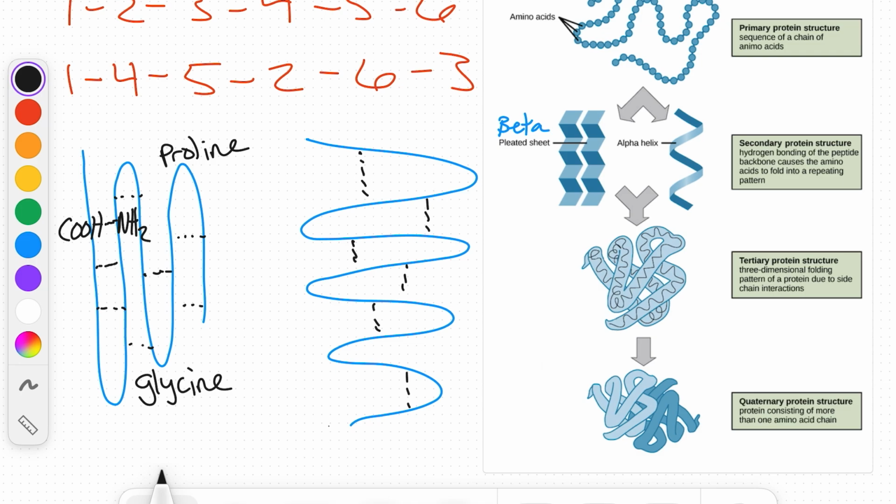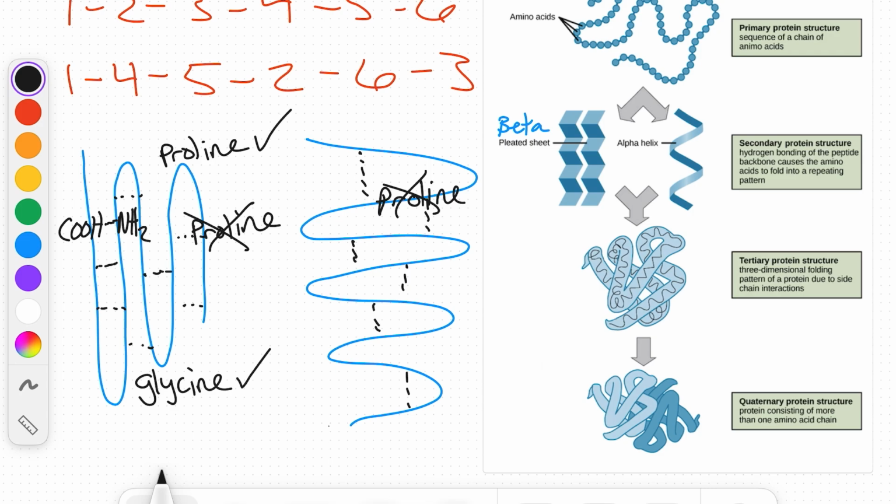However, if there was some kind of mutation or accidentally proline got put right in the middle of one of the parallel lines on the beta sheet, that's not good, because it's going to create a kink anyways. It's going to turn it early, and it's going to misfold the protein entirely, or at least at the beta sheet, which is going to cause problems. So proline and glycine are useful in their specific locations, however they're very damaging in wrong locations. Same thing if we had them in alpha helices, that's going to cause issues. We do not want those in their bad positions; we want them in their good positions.